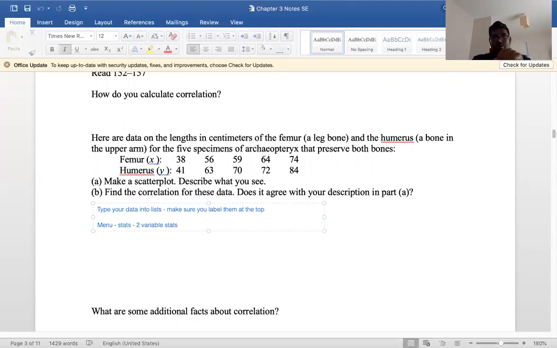Okay. Other things you can do to make a scatter plot, which we can kind of run through in class in person too. Press Control and the plus sign. Then go to Data and Statistics. Put the X on the X-axis, Y on the Y-axis. And that will give you a scatter plot. So that's pretty nice. You can use a calculator to do that. We kind of talked about all the additional facts in the previous video, so I'm going to skip that.